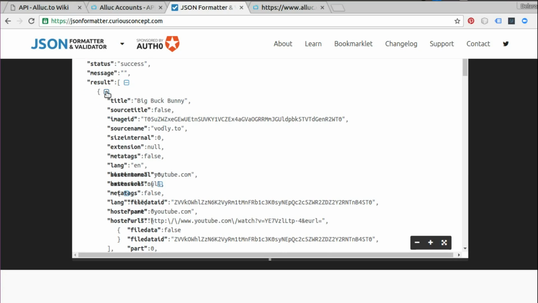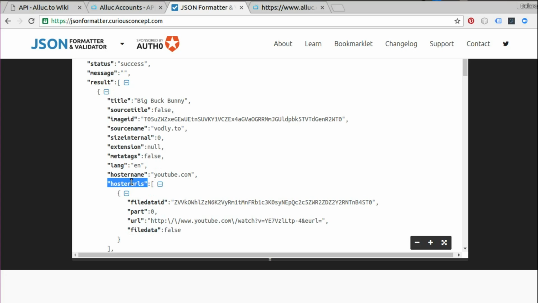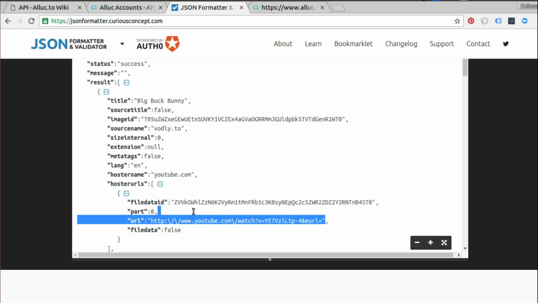Let me just go back so we have it clearly. The host name as YouTube. Now looking at the hoster URLs, that's where you're going to get the link to this particular video. From the file data ID, we have the path and also the URL. This URL is pointing to the YouTube link where you can stream this video.